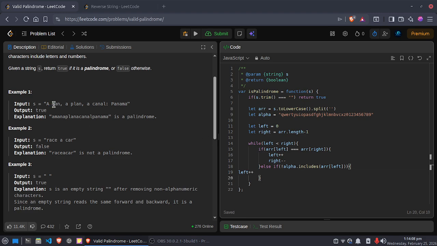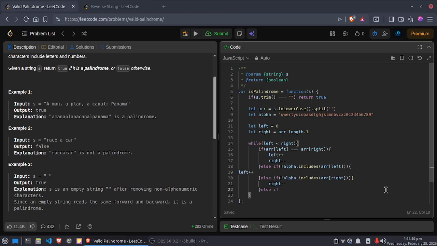If there is a blank space, or this is a comma, this comma or empty space is not lying in this alpha string, so we just do left plus plus. Else if alpha dot includes array of right, same for the right side checking, then right minus minus.